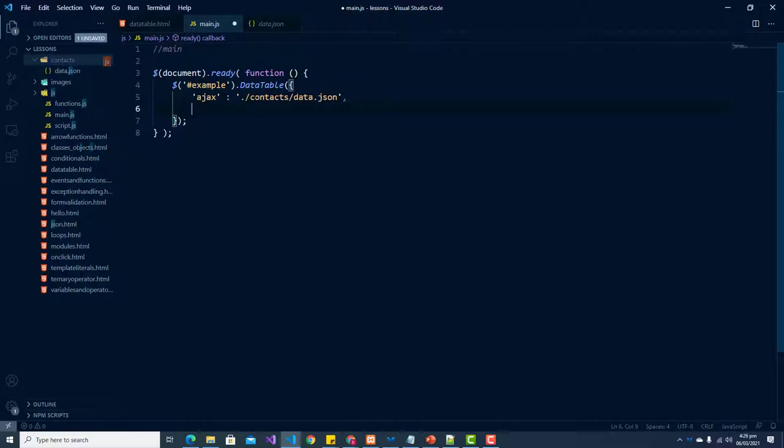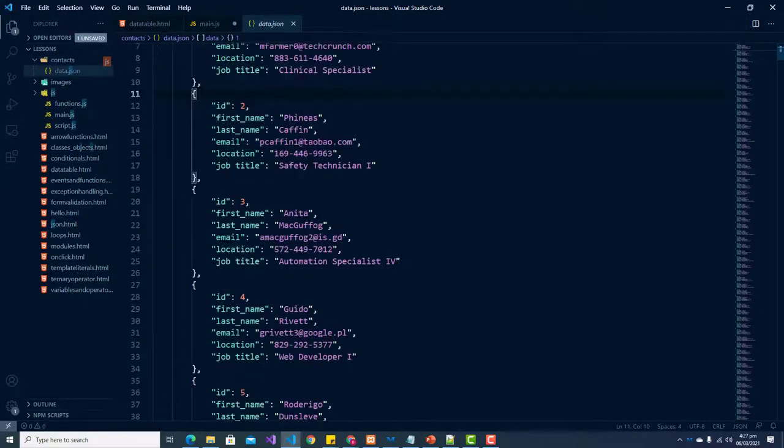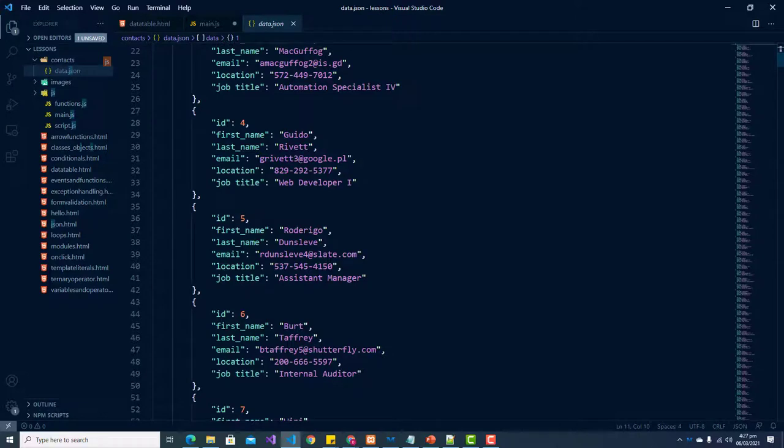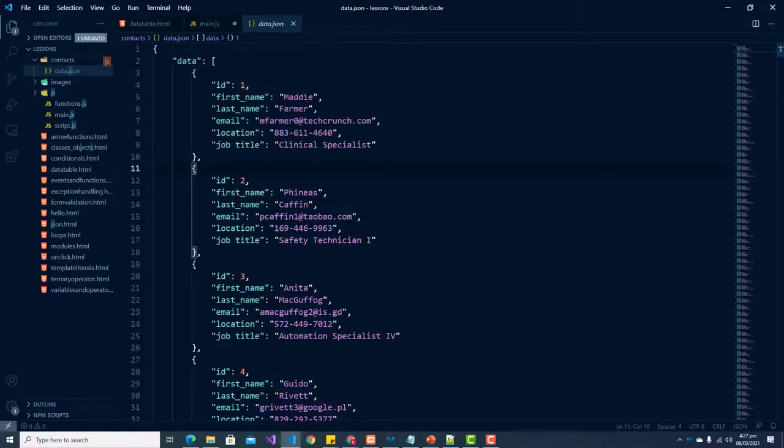And the second parameter we're going to pass in are the columns. And this will be passed in as an array. So the first column and the identifier for all of our records here in our JSON file is data. And this could be employees, it could be contacts, for instance.